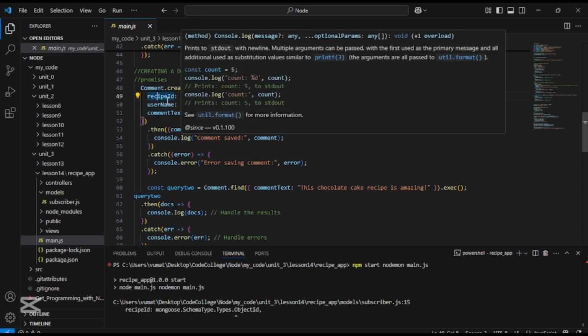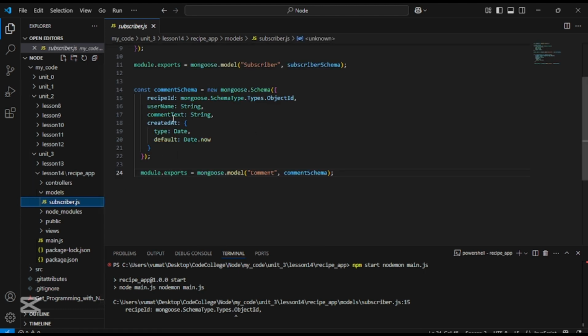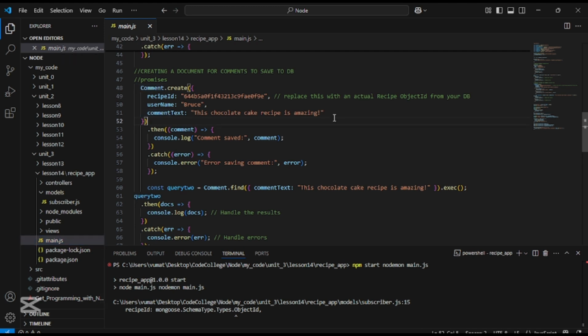As you can see, the recipe ID, username, and comment text come from the model that I created, which is comment. The values are set there: the recipe ID, the name, as well as the string, which is the comment itself.